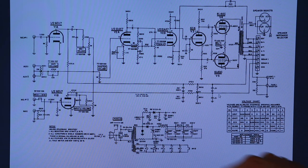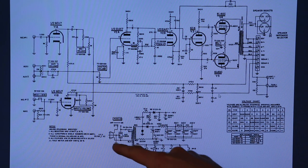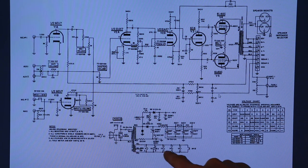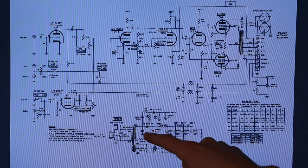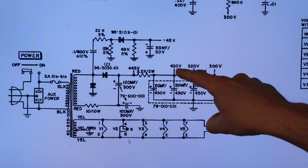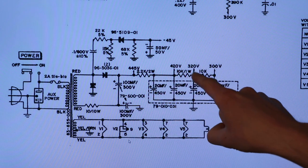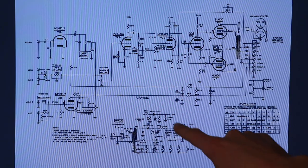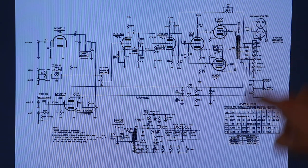That 420 is coming from down here — here's your power supply. So that's kind of how this schematic works. If you check out the power supply, you've got your transformer right here that's connected to the power from the wall, and it looks like you've got two windings. This might be for the heaters for the tubes, and then this right here is going to your rectifiers. Then over here is your big electrolytic capacitor. You've got a 420 volt feed, a 320 volt feed, and a 300 volt feed, and those are all being controlled by these resistors — each with their own dedicated capacitor. And the way you use this is you look for 420 right here — 420 is right there, so that's where these lines are going over to this power supply.